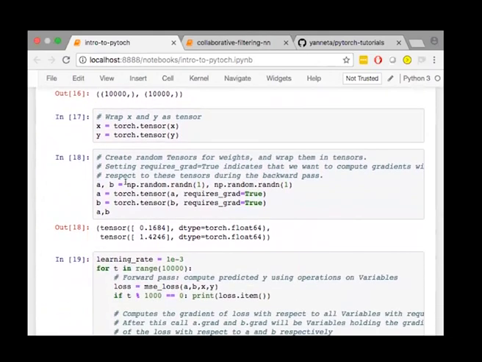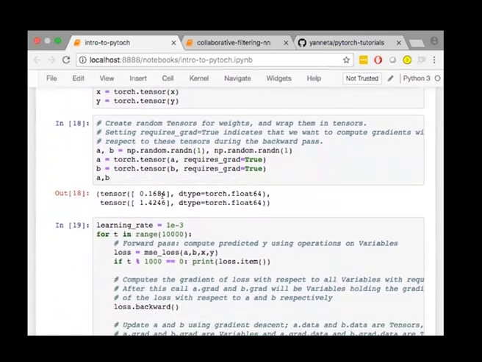I also wrap A and B into tensors. I initialize them randomly, and I say requires_grad equal True. Why is that? Because A and B are my parameters, and I want to have derivatives with respect to A and with respect to B.